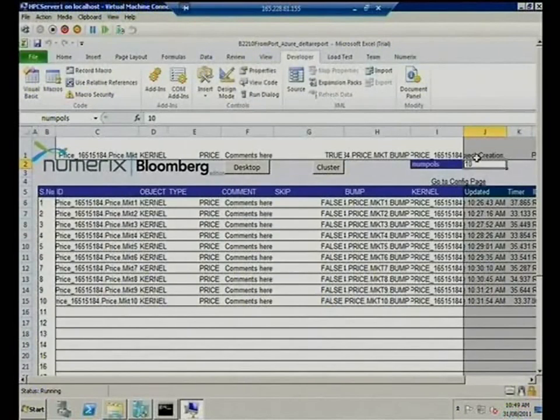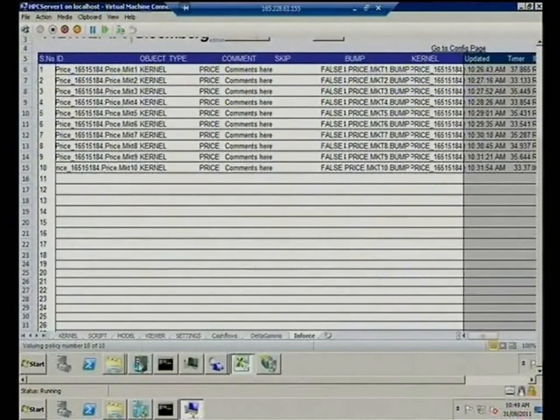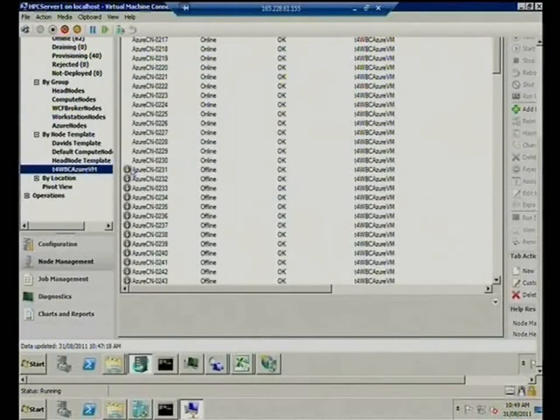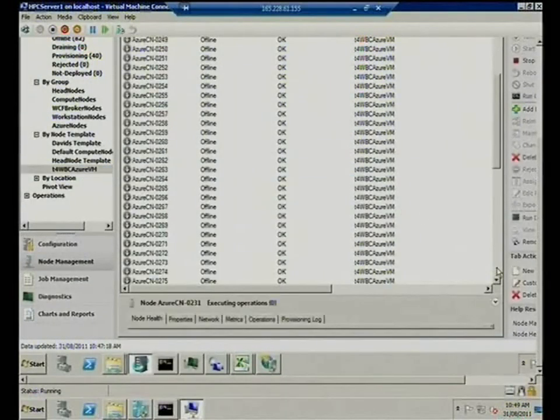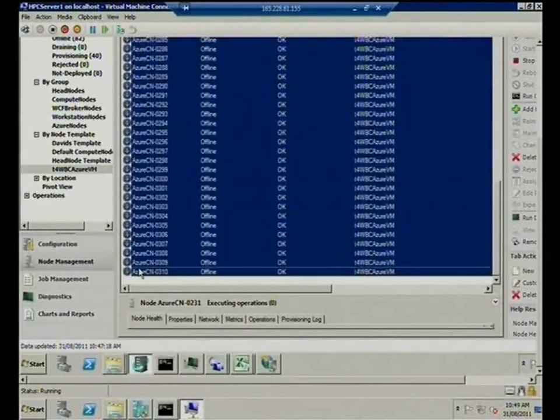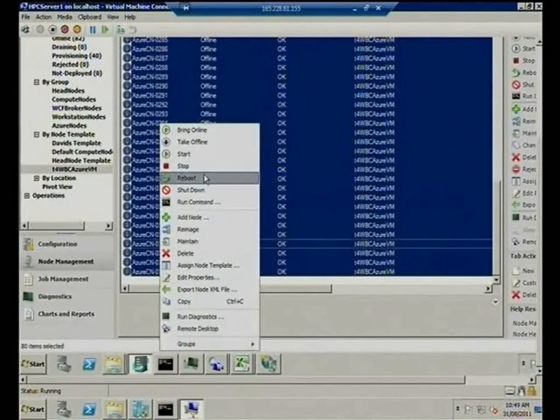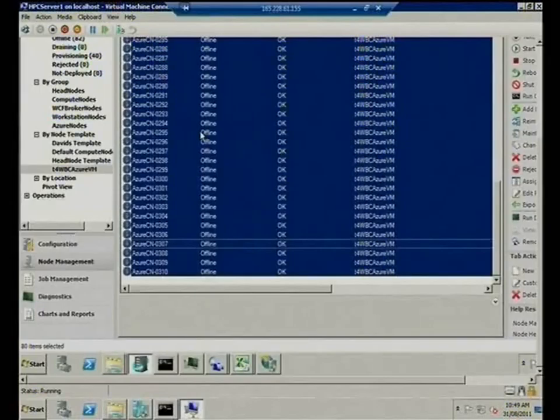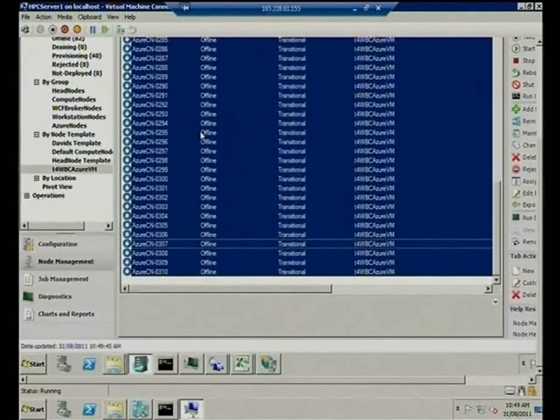Obviously, that's overkill for this scenario, so I've reduced it. I can bring those all back online as well. So let me just do that. So there we go. Bring them back online. So select all of these, bring online. And they're immediately available for that calculation. I can actually separate my calculation and say, I want to use these nodes for this one, this template for this one, this time for this one, completely controllable.